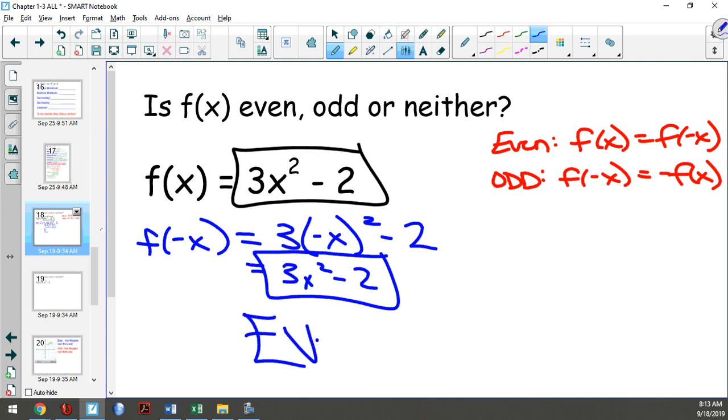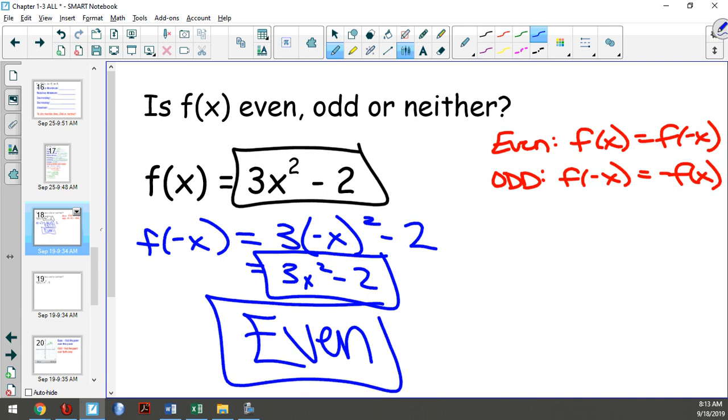If I'm an even function, what do I know about my even function symmetrically? What do I know about the symmetry of my even function? It reflects over the y-axis. So if I fold it over the y-axis, both sides of the graph will lie directly on top of each other. Do we understand that?